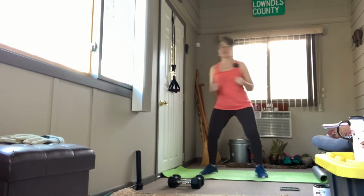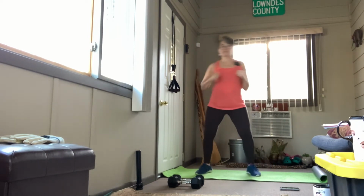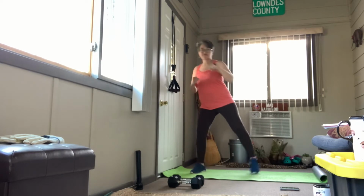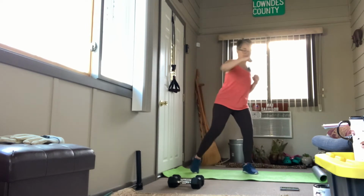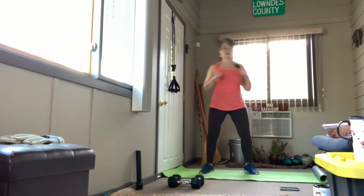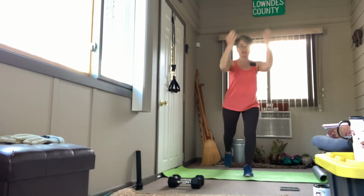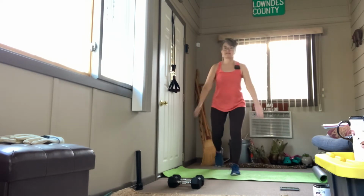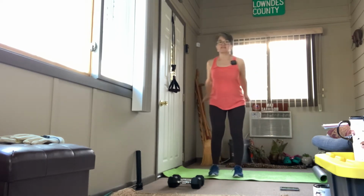Now let's go ahead and punch. And just keep going. Make sure you're using those feet too. Just punching straight out in front. A couple more seconds. And we're going to go into a reverse lunge here. Ready? Reverse lunge, arms are just going to come up in front. That's it. Just take that foot back.